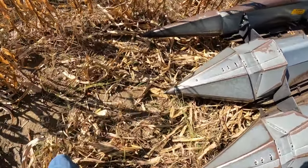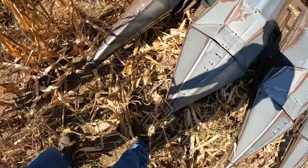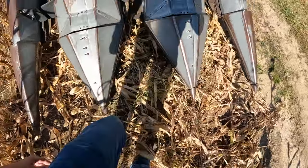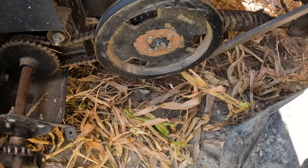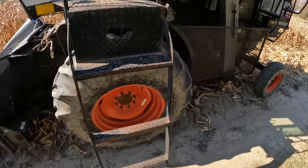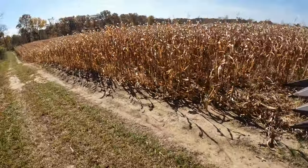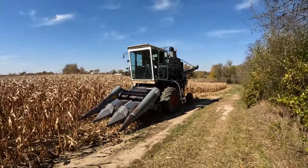It looks like we're losing it at the head, honestly. Can't do anything about that. Anyways, we're going to go back and take a look at it. Kind of a nice view right there.